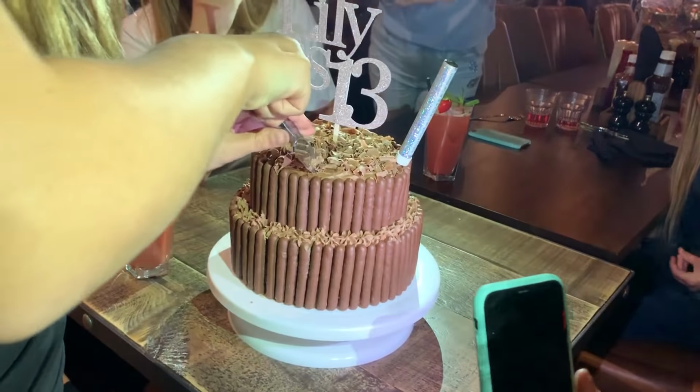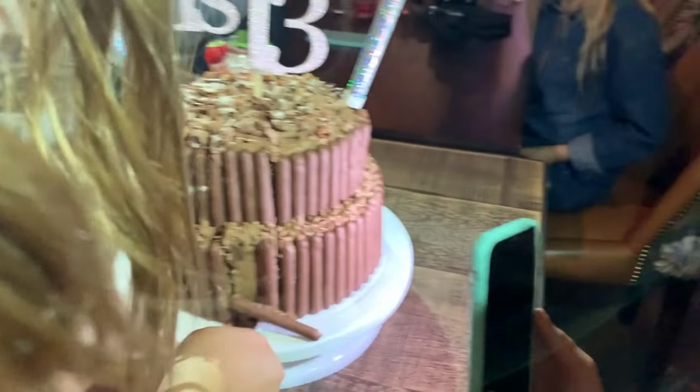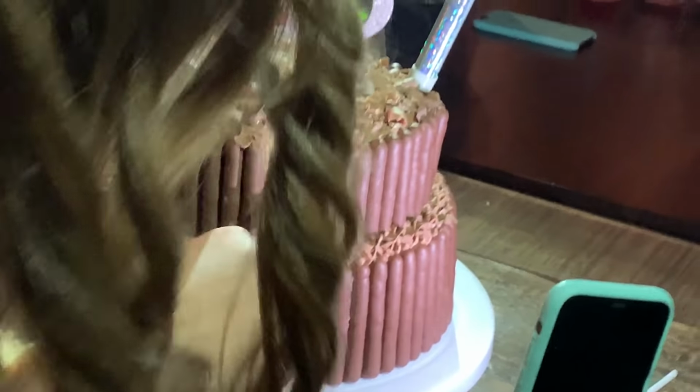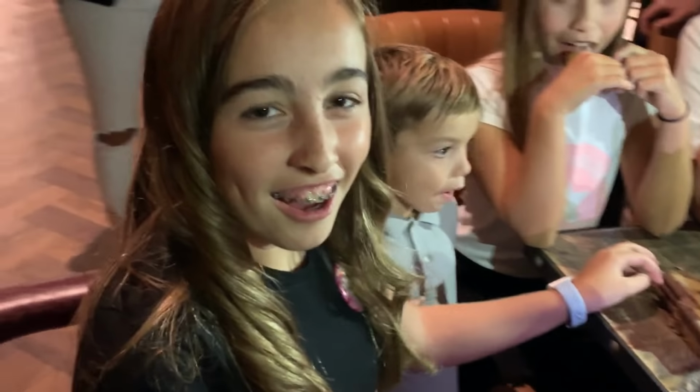So this is the moment. Oh my god! That Lily discovers what Brooke and Rosie put in her cake. Is she gonna like it? Yes or no? Lils, how are you feeling? Not good. I'll have that face. M&M's. You like M&M's, don't you? What's that right there? That looks kind of like peanut butter, doesn't it? Peanut butter. Lils? It's all right, but do you like it, Lily? No. I'm joking. I do. Thank you.